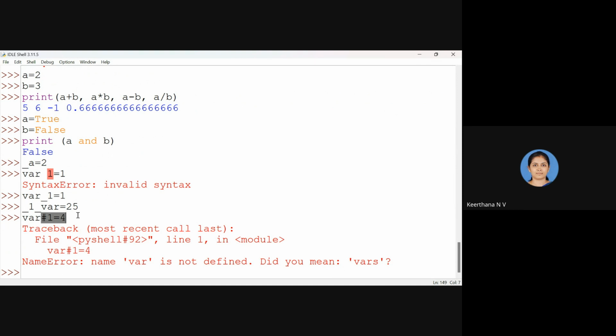So these we have discussed: how to declare a variable, what are valid and invalid variables, what is an identifier and what is a keyword, and list operations and tuple operations, which we have so far completed. In the afternoon session, we will discuss various types of operators, how you can play with those operators, and what operator precedence is, in what way the expression is getting solved. All these things we are going to discuss in the afternoon session.